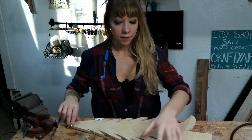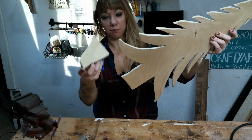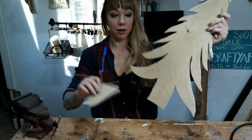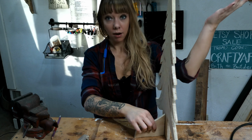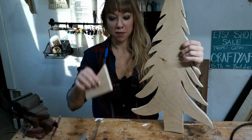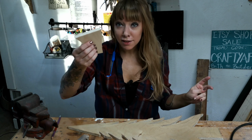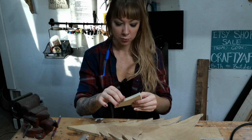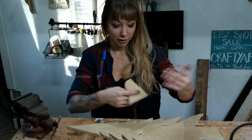All right, and then this is my base piece. But anyway, it'll go on the back and then my Christmas tree will stand up. It's not like Jordy invented this. It's just a wedge, but he'll talk about that when he does all his Christmas trees too. And this is just a scrap piece that I would have cut out anyway.